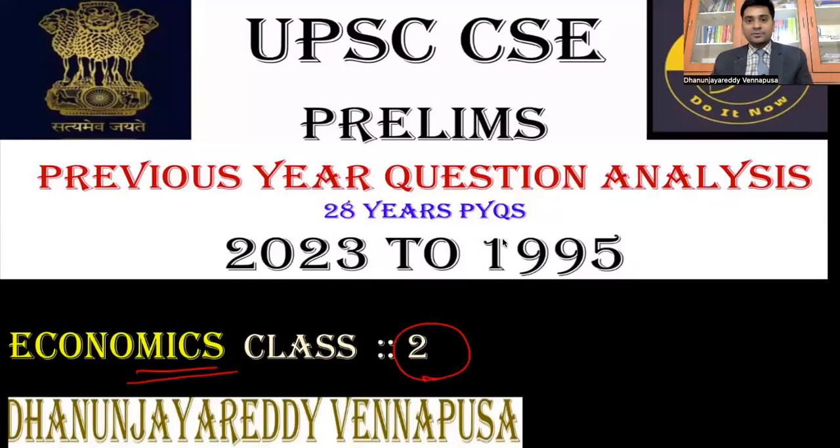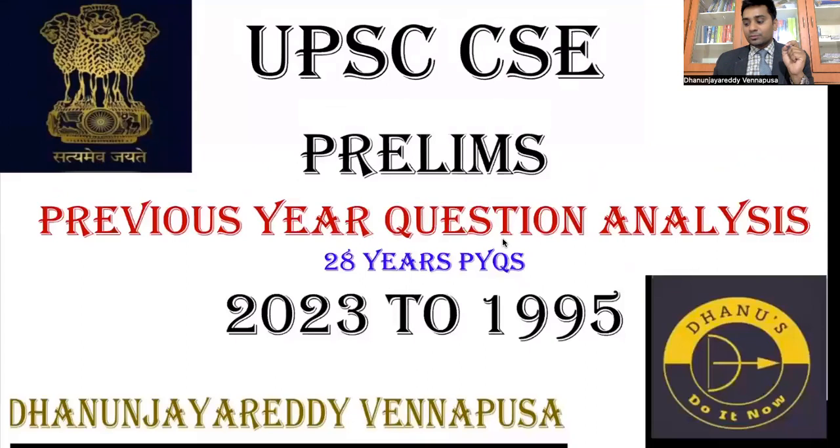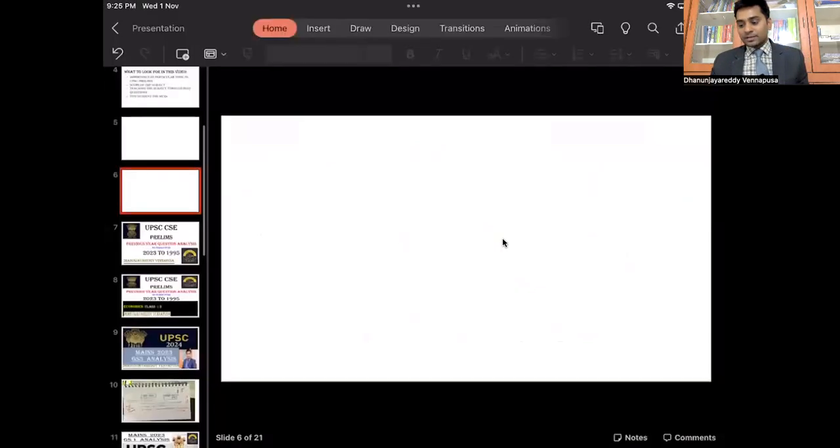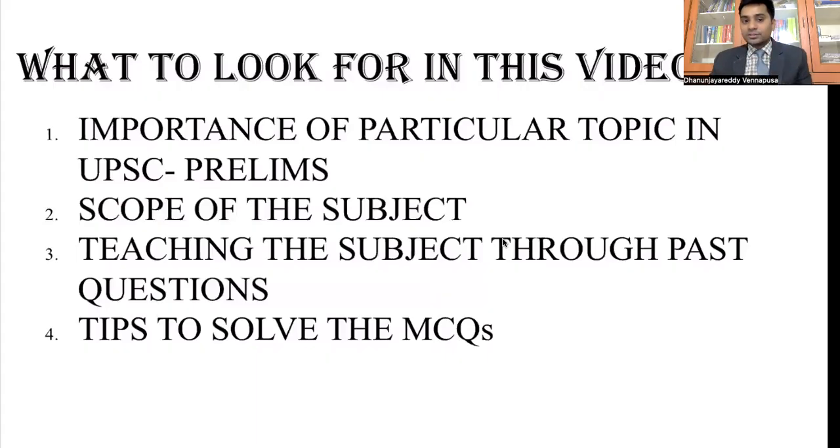I have started this previous year questions discussion from 2023 to 1995. I am covering each and every subject of prelims previous year questions. This is exclusively for prelims. Why am I covering this? Already I have said this is going to be the most important thing, because in UPSC there will be at least around 20 questions related to past year questions. So this is the objective of my lecture, what to look for in this video.